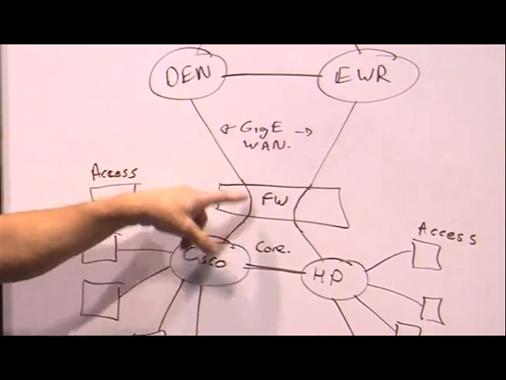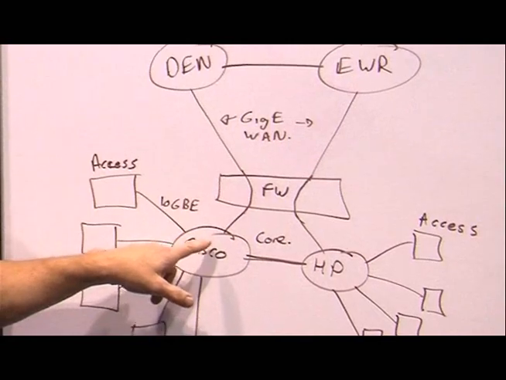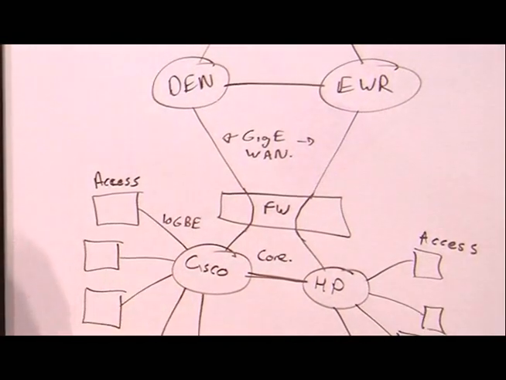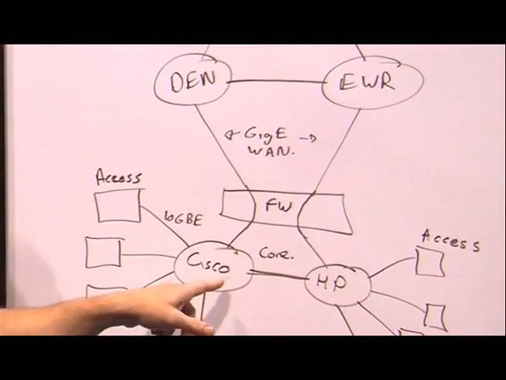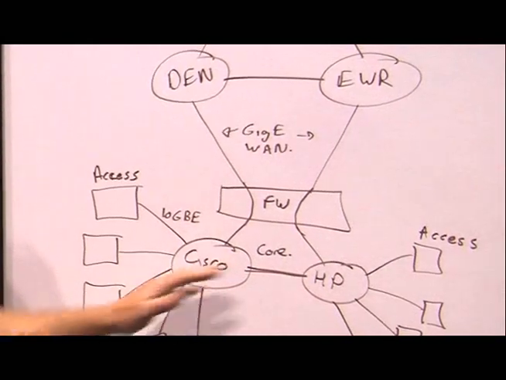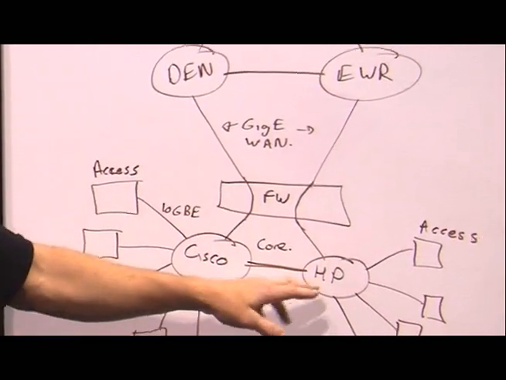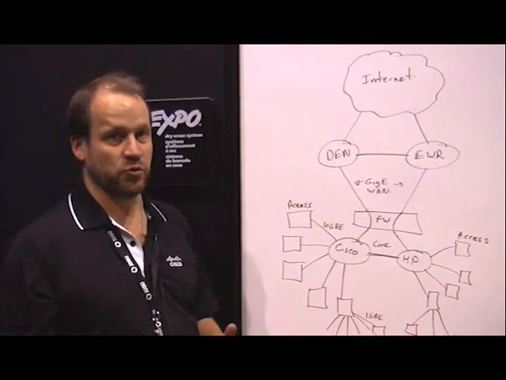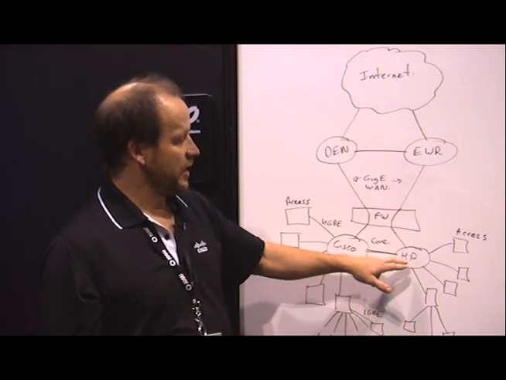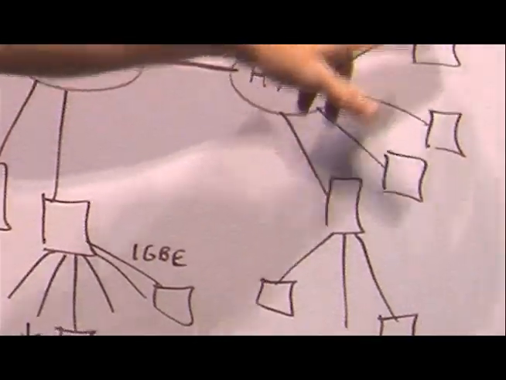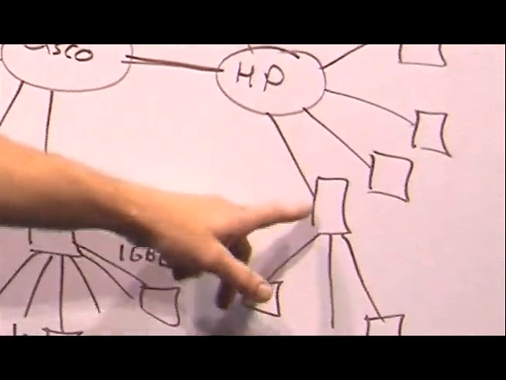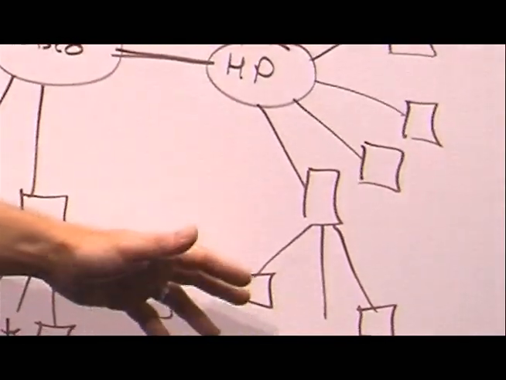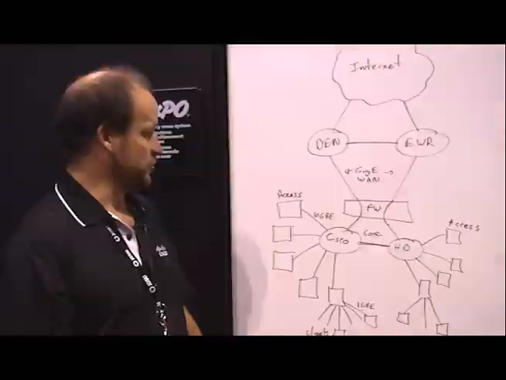So the link facing Denver after the firewall gets terminated into a Cisco core router that we'll look at here in a little bit. From Newark, it gets terminated into an HP core router. Those core routers are connected together by multiple 10 gig links so that traffic can flow across them. HP manages what's called the off-show floor, so all the speaking rooms, all the presentation rooms, media rooms, things of that nature. So from that HP core router, it goes off into these access switches. And just down here, I've drawn an example that from one access switch, we would go out to multiple devices. So this could be a speaker's laptop, for example, in one of the training rooms.